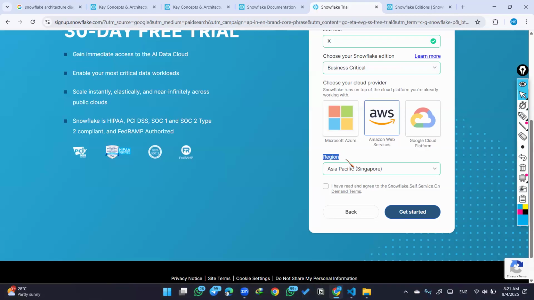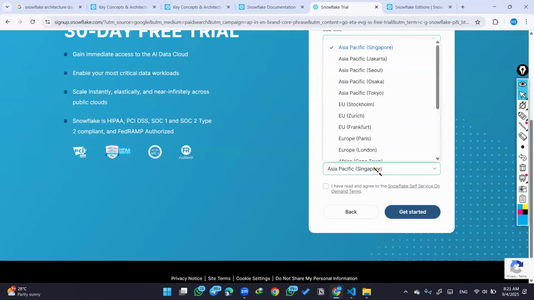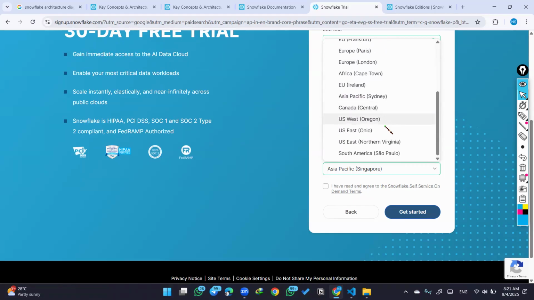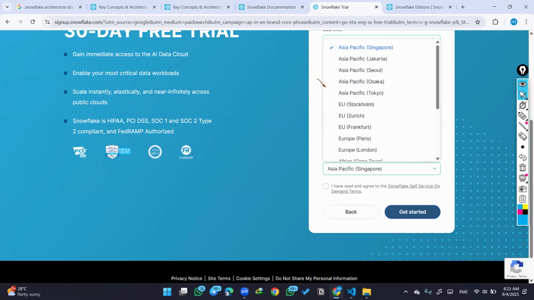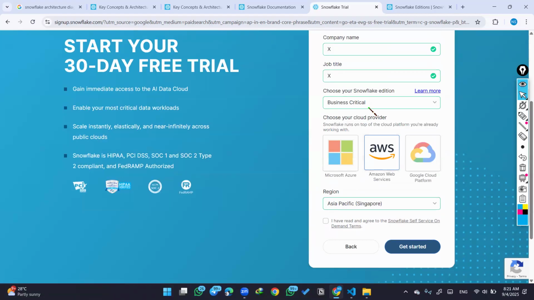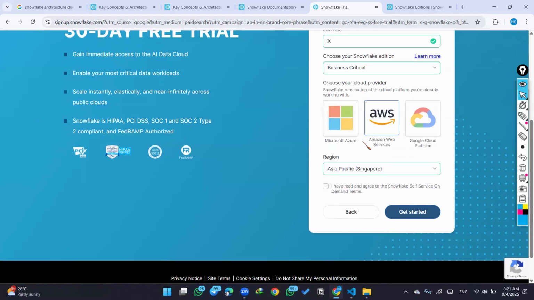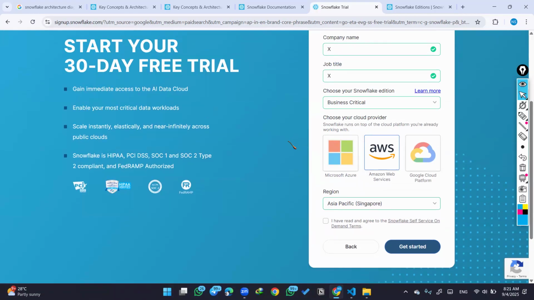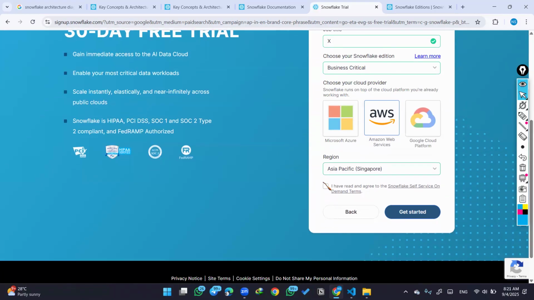So in Snowflake, we store the data in the Snowflake account, and Snowflake stores the data in an AWS account. That AWS data center is placed in many places, so we can choose any of the data center locations. Once we choose this data center, the cloud provider and the edition while creating the account, in future we can't change them. So in real time, they take much time to get clarity, and only then do they create the account.